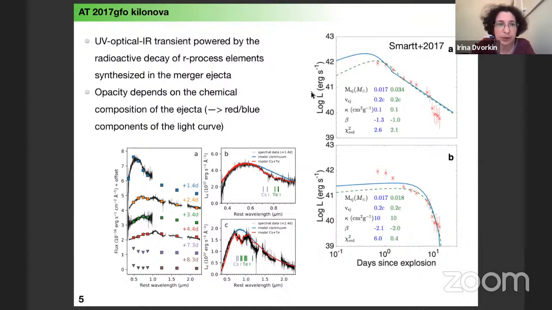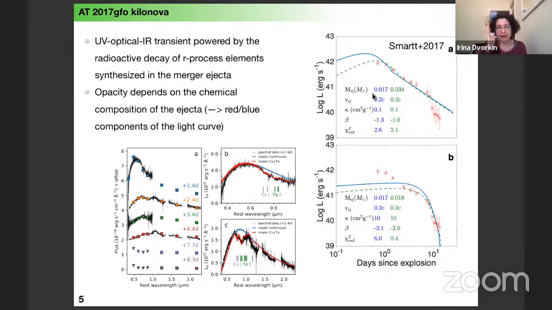Okay, so this is again at the same point. I forgot to say, this phenomenon is called a kilonova, and this again shows the kilonova that was observed in August 2017 as the electromagnetic counterpart of the gravitational wave event of the binary neutron star merger. So this kilonova again is a transient powered by the radioactive decay of r-process elements. Here you see on the right the measurements in red, and several models that were fitted in this particular paper. There were a huge amount of papers, but several discovery papers, which fit these kilonova models, and we could deduce the amount of matter ejected in this event.